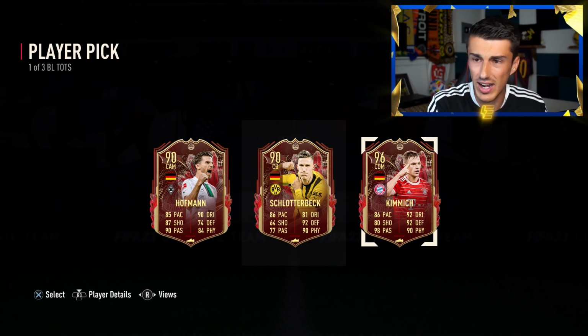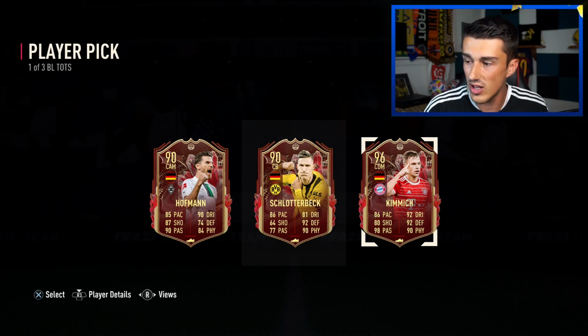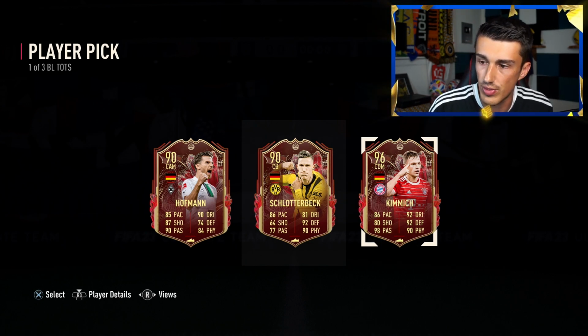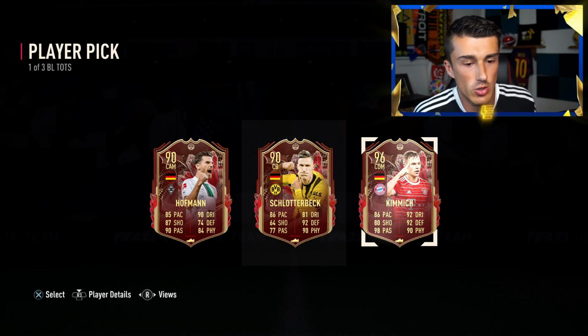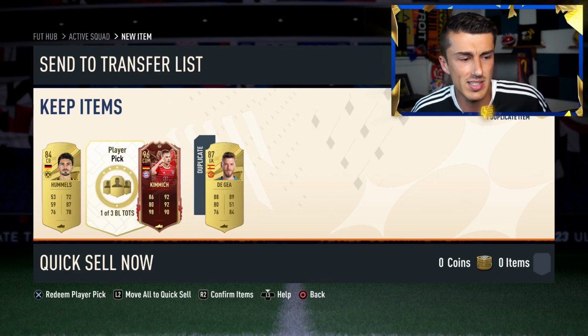Kimmich is not a bad pull. Kimmich, 96 rated. I know he's not one of the elite tier cards, but he's definitely a card that goes for at least a couple 100,000 coins. He's going for about 420k. That's one of the better red picks.